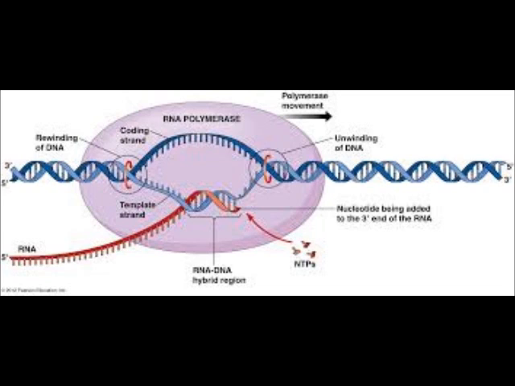The protein moves down the DNA molecule. Notice that there is only one strand of DNA being copied. This is called a template strand. Another difference to note is that there is no DNA helicase this time that keeps unwinding the DNA. The DNA reforms its double helix as the RNA polymerase moves down the molecule. After the desired DNA code is copied, the RNA transcript being created is released, and the RNA polymerase detaches from the DNA. Note that this entire process happens in the nucleus of a eukaryotic cell, and that only a single-stranded molecule of RNA is made.